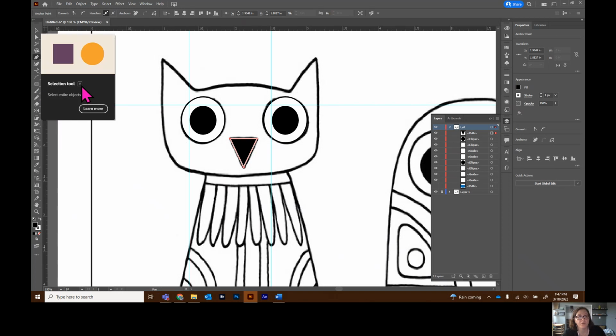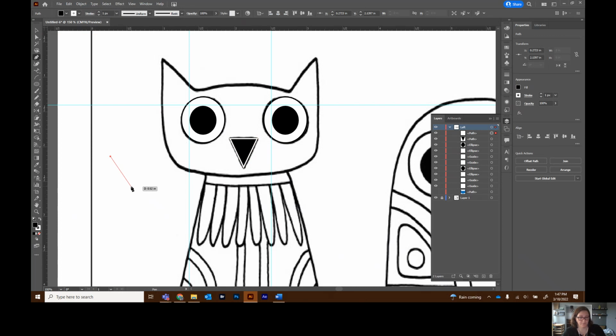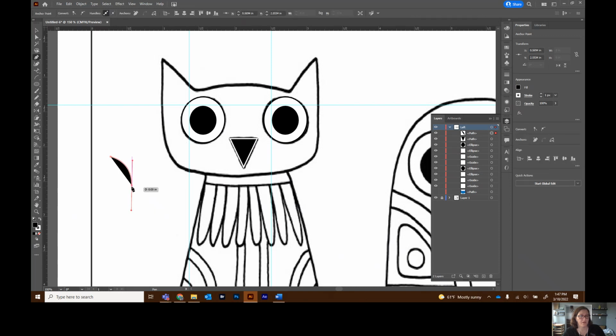If you're doing a circle with the pen tool, I always suggest that you do it in 4 parts. So you do one, you do like a clock. So at 12 o'clock, at 3 o'clock, you're going to click and drag. And make sure you keep your handlebars up and down straight. And then you're going to go to 6 o'clock and it'll mimic itself. And then you go to 9 o'clock, kind of line it up. And again, click and drag, try and keep your handlebars straight. And then you'll do 12 o'clock again.